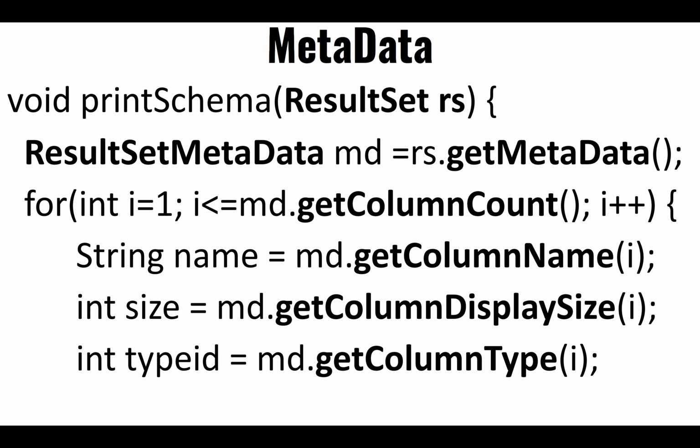So for instance, here we're using the result set to get the metadata, the result set metadata. And the metadata has things such as how many columns this table has, what the fields are. And now I can iterate over all those fields. So maybe this is a great mechanism for creating a generic database interaction, where I don't know which fields, I just want to iterate over all the fields. I don't know how many there are.